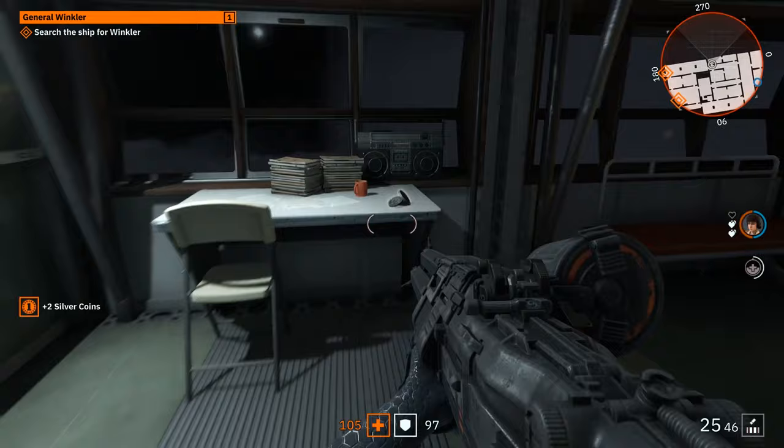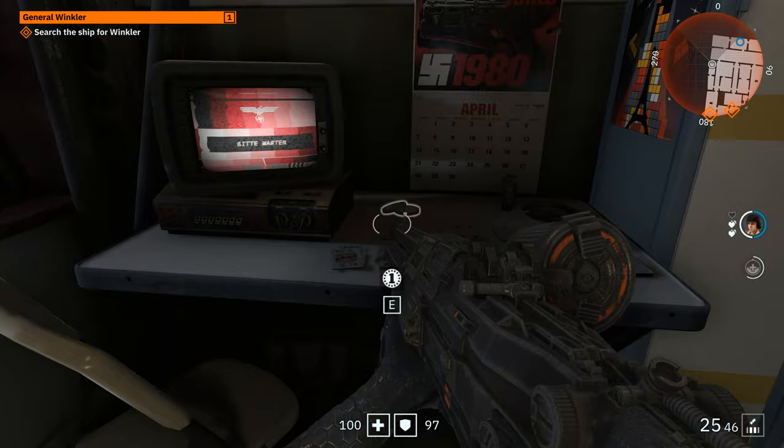I'm finding these coins on the floor. Oh, silver coins. I don't know what they do though. Oh, I got a door code.